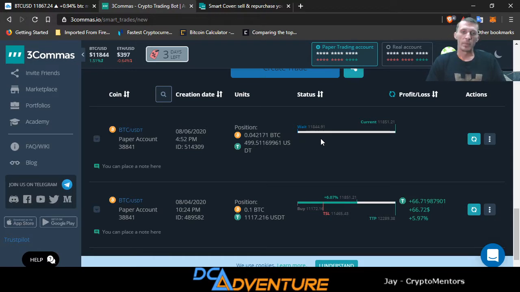You do have to have a minimum account balance. Each bot has a different minimum, so if you don't have enough in there, the bot won't work. I have gotten some messages from some new people asking me to help them with their bot, and the biggest problem was they didn't have enough money in there. So you've got to have the funds in there to get these things to work. These guys do have a Telegram. They have a Discord. By getting on 3Commas, you can get to all that stuff.